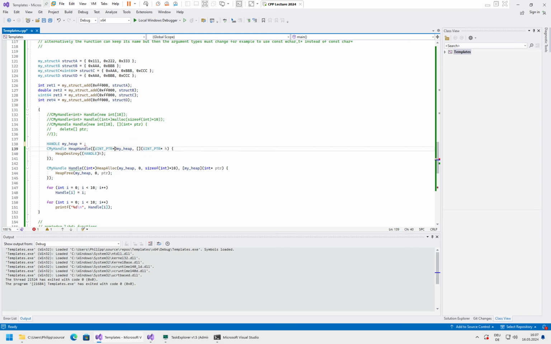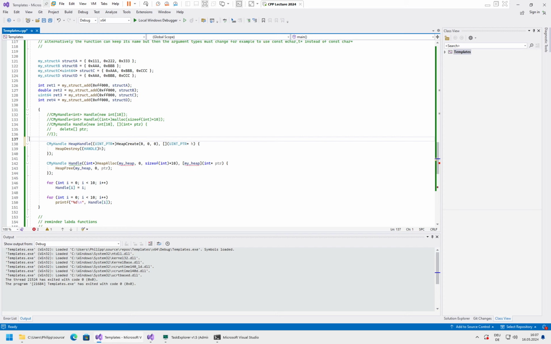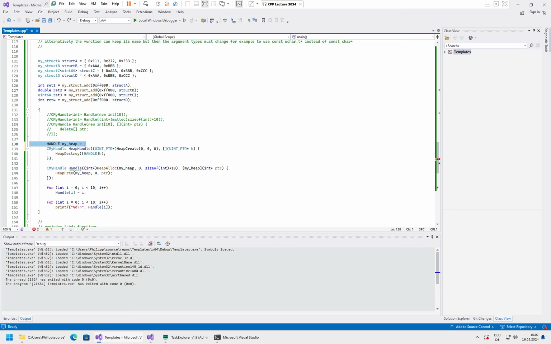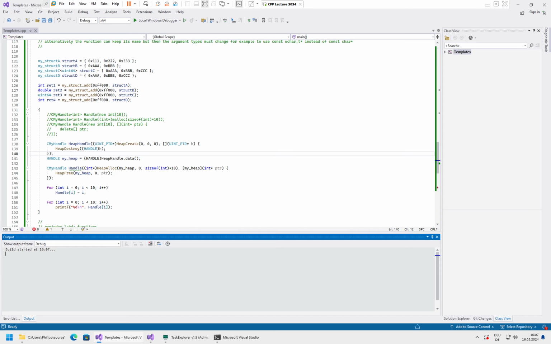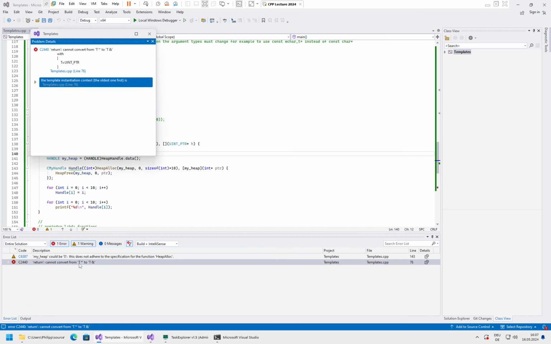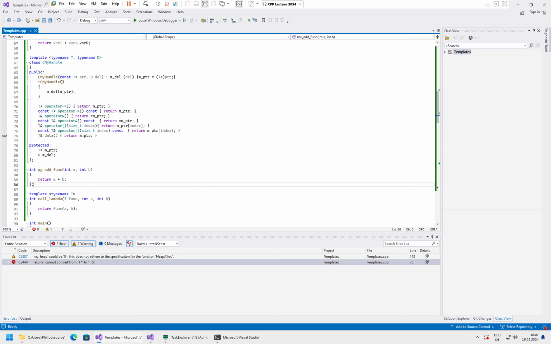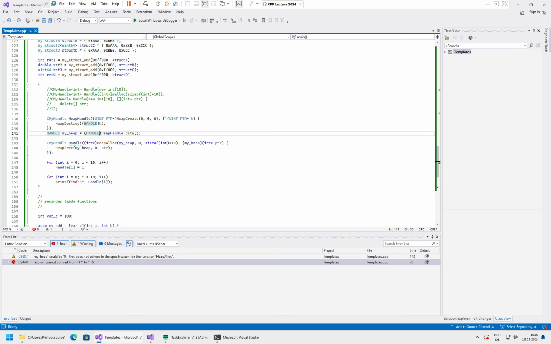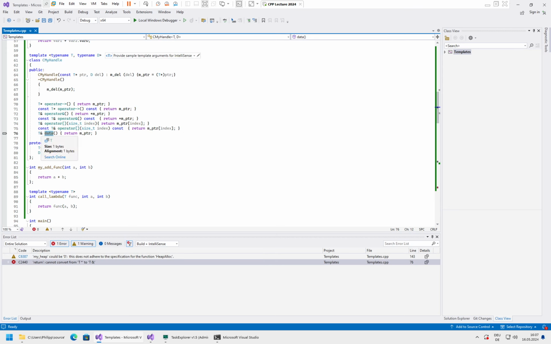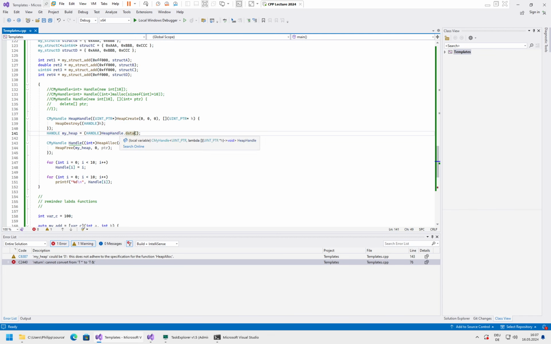Okay, so let's take the heap here, and from handle punct data. Alright, but we need the heap also here for the other things, so we wanted to extract this again from our data. Okay, we need to cast this to handle. Right, and actually we should see, because this should work fine. And I thought... it doesn't like this function here.